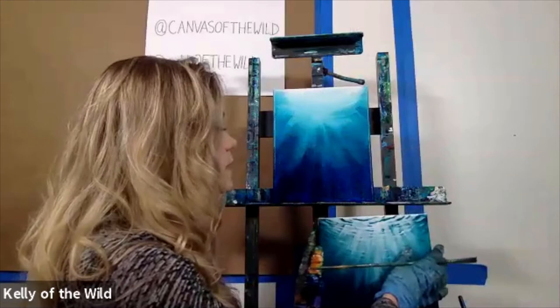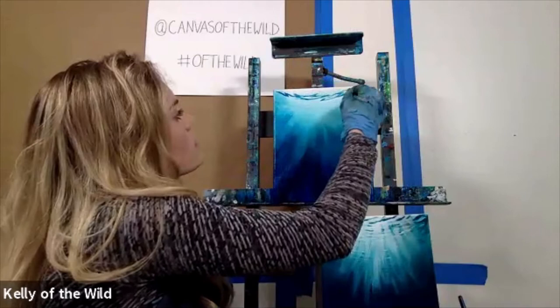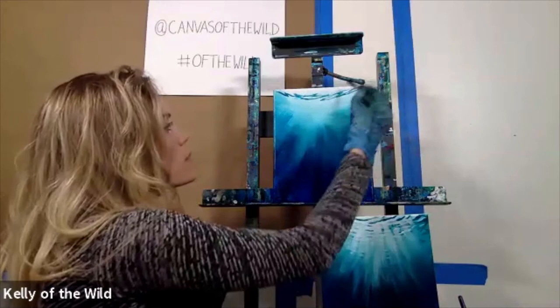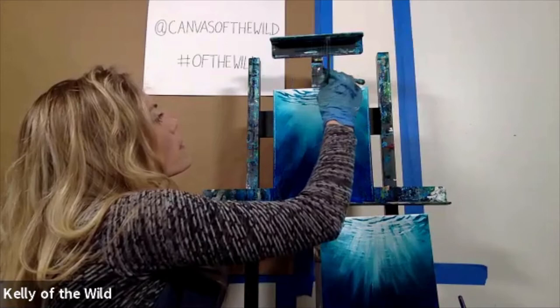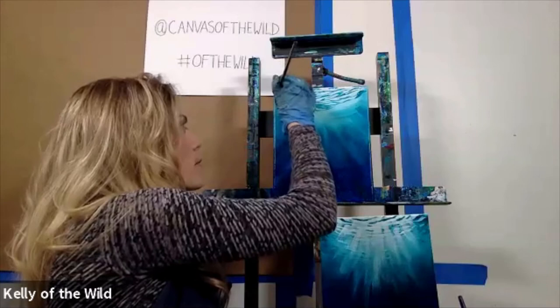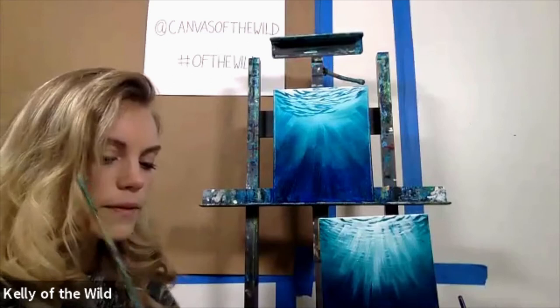Go back in with the teal. It's almost like you're scritchy scratching, like kind of sketching. I'm using what I call the skinny side of the flat brush — the broad side is for wide coverage, and the skinny side gives you that nice little line. I love flat brushes because they're super versatile — I use them both for detail and for more broad strokes. If you're more comfortable with using that round brush, feel free to do that — it's all about what makes you happy and what you feel most comfortable with.